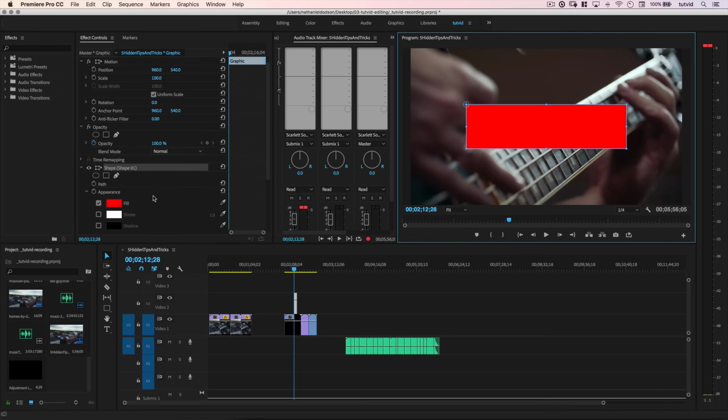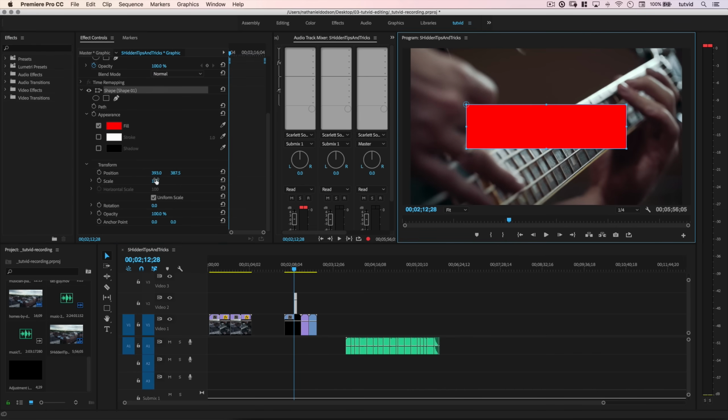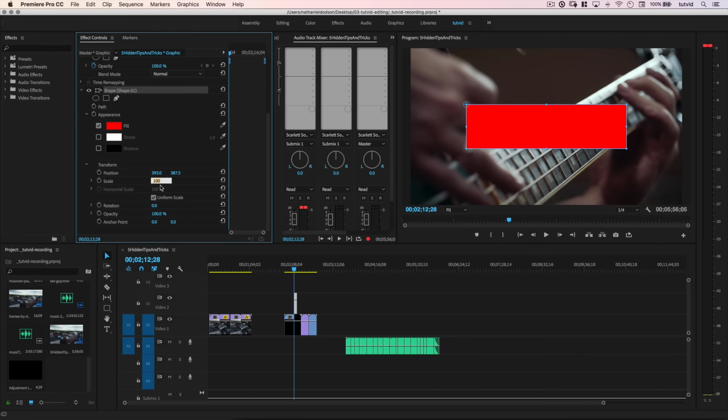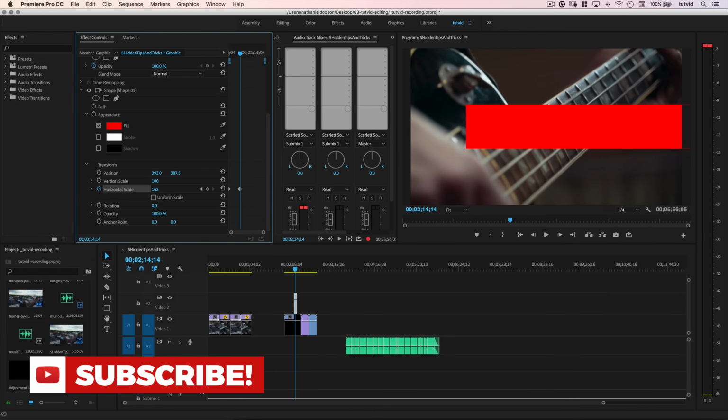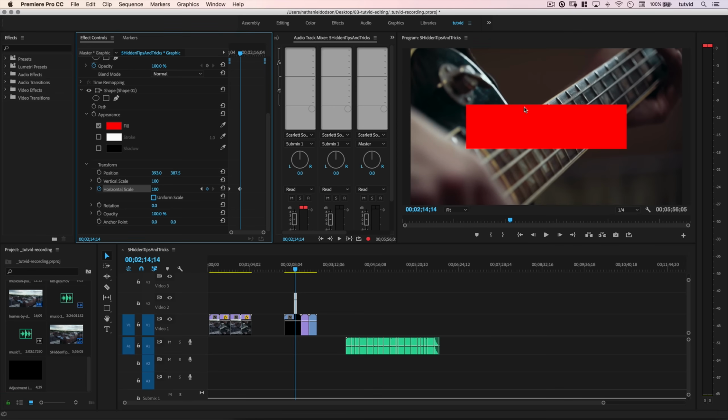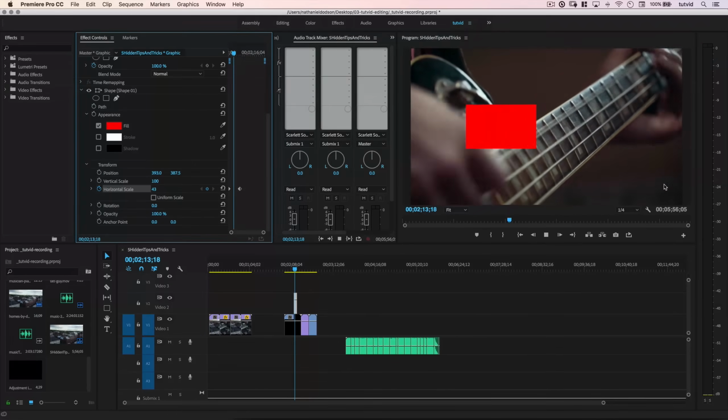Now, let's say we want to do something else. We're going to come down here to Transform, and we're going to scale this down. I only want it to scale horizontally. We want this to sort of shoot out from the middle. So I would uncheck Uniform Scale, and begin with my horizontal scale. I'll set this back to 0, and then drop a keyframe here by toggling the animation on. I'll move out a little bit, and then set this to 100. There we go. If I play through this animation, voila, we have this play out.